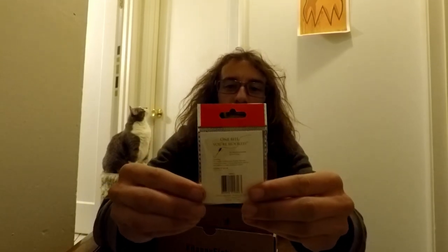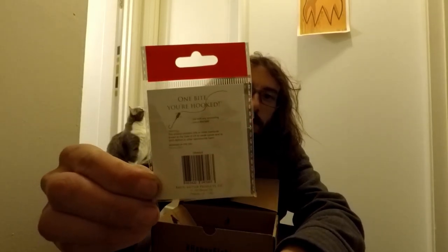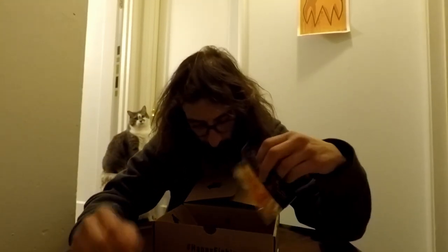What do we got here? Bayou Rattler products — Natural Sound Sonar Balls. 'One bite in your hook' is what it says. I've never seen these before. Looks like you just add them onto the top of your line, maybe like some little floats. It says 'shake me' — I rattle! Yeah, they're full of like some birdshot or something.